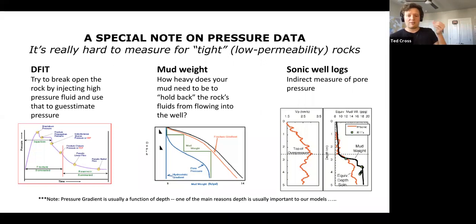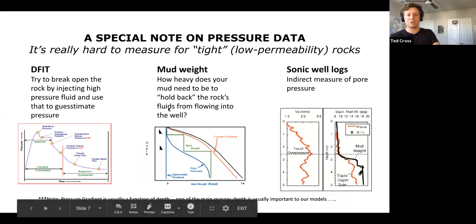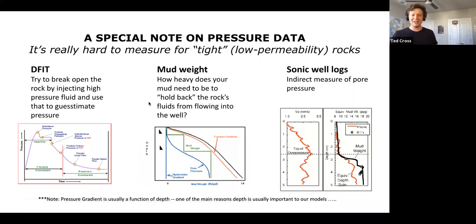Okay, so now I want to have a special note on pressure data, just because I called it out as being the most important and the hardest to measure. Kieran already basically asked the question about mud weight. So the idea for mud weight is, you drill the hole. The drilling fluid is the mud, because it looks like mud, and it's essentially water or a diesel-based fluid that they add things like bentonite clay. They might add some lubricants into it, but the idea for the mud is that it cleans the wellbore. That is one of the functionalities.